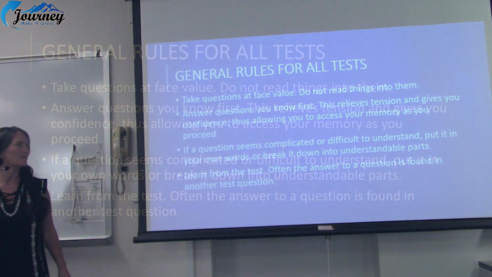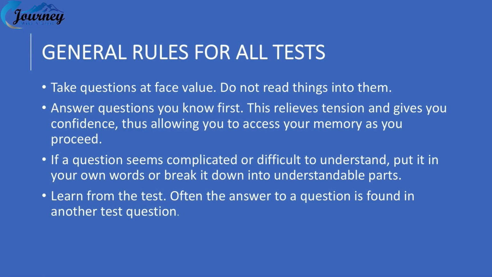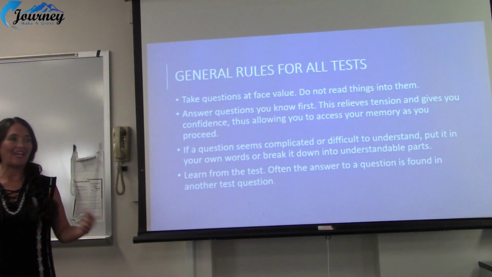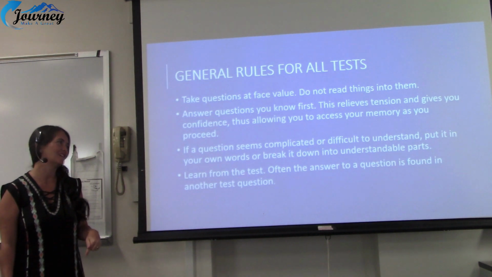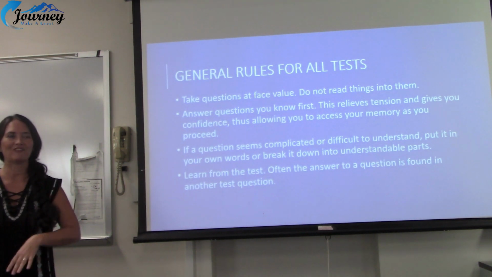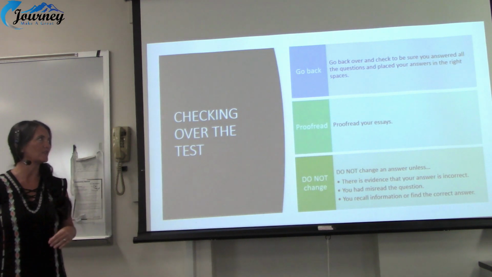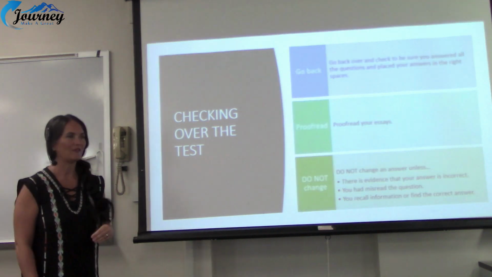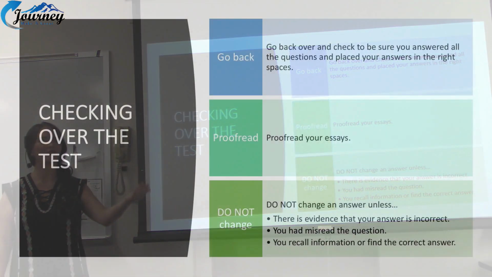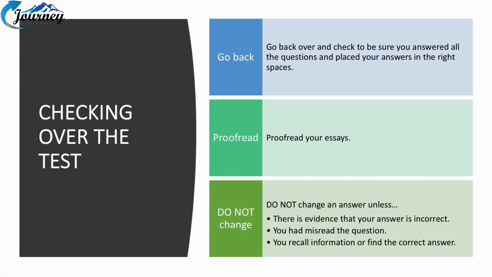If a question seems complicated or difficult, put it into your own words and restate it. Simplify it if you can. Break it down into understandable parts. Sometimes you can actually learn from the test itself. Answers to some questions are found in another question. When you're finished with the test and you need to check over it, you cannot leave that part out. That means go back to the first question, make sure you did it.